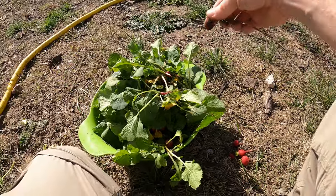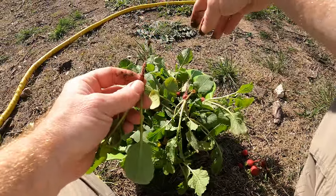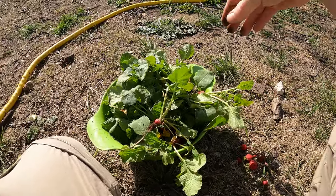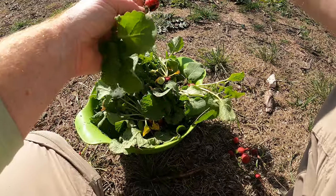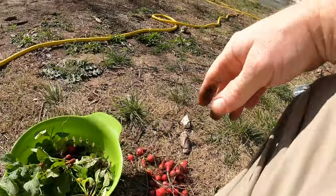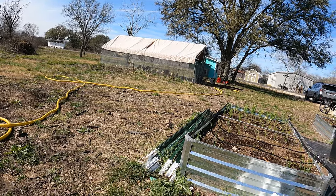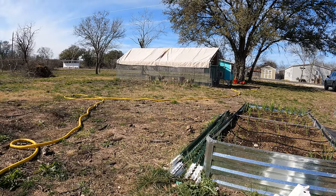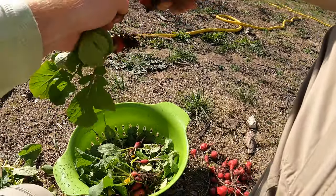I'll just eat them as is. I'm separating them, putting the tops here on the ground. Little ones I'm just giving to the chickens — I've got chickens also. The chickens love the radish greens, so they're the ones that eat them. I'm just going to keep the big ones since I got such a good harvest. Right over here you can see my chickens going back and forth watching me — they know it's coming. They keep coming over along this fence, clucking, trying to let me know they want it. This is their favorite thing — they love the radish greens.